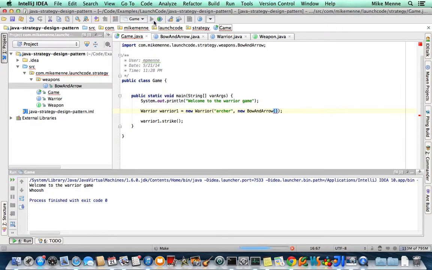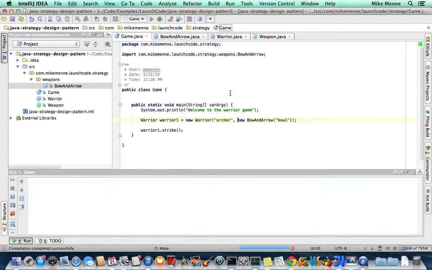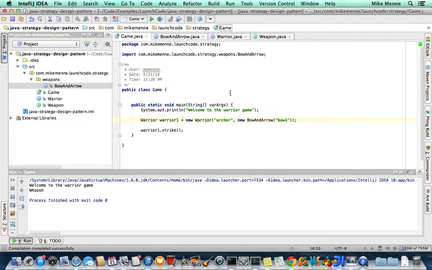Great, so now if we run this, let's go ahead and put a name in for that weapon. Once we run this, you should see that we have the exact same functionality that we had previously. And that's the point of refactoring. When you refactor, you don't want to change the functionality. You just want to change the code and make it look better. So now that we have the exact same functionality, we can really extend this.